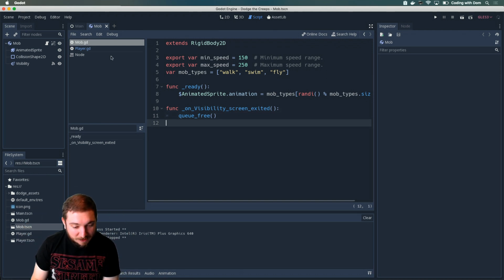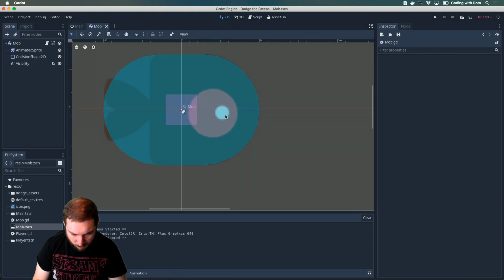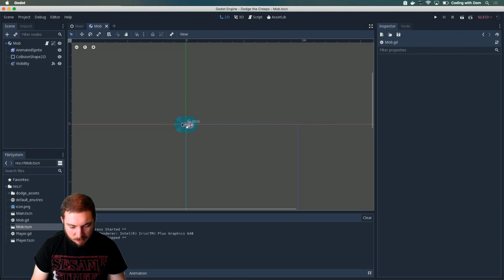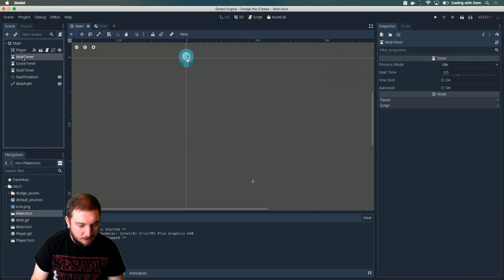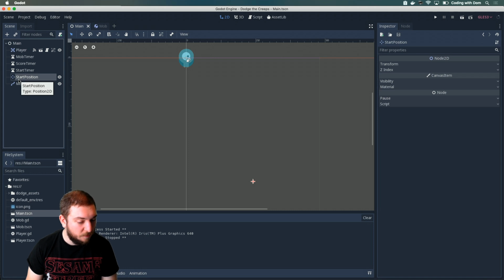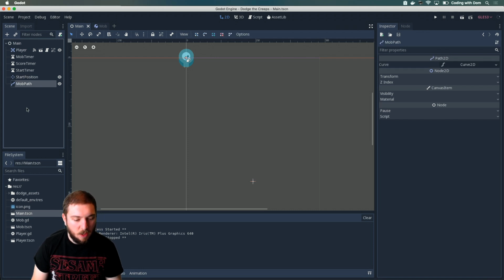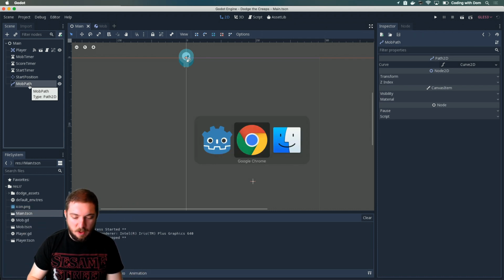We had prepared the mob scene. I don't think we'd done much here besides, let me see if I can see this somehow. Mob 2D. Yeah, we had created the outline of this enemy, and now we got to the point where we created a main scene. We started adding timers in it, just configuring it like the tutorial told us to, without adding anything special. A start position, which I guess is going to be the start position of our player. And now we are editing. We've got to the point where we've created this mob path, and I think this is going to be the element that actually defines where the enemies are going to start spawning, where they're spawning from. We'll see in a bit. So let's just keep going through the tutorial.